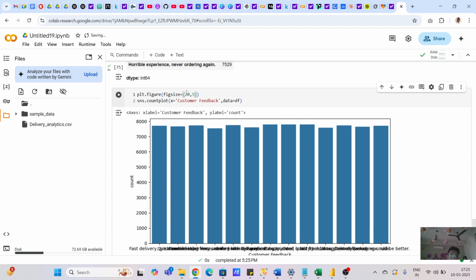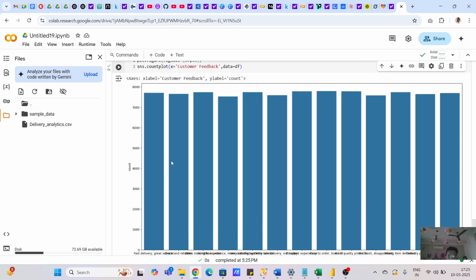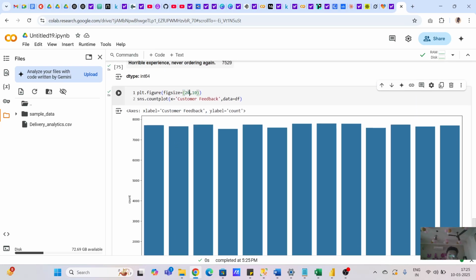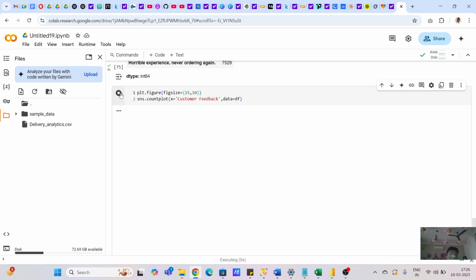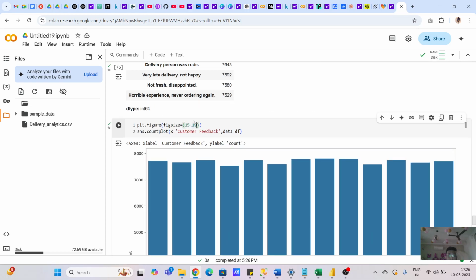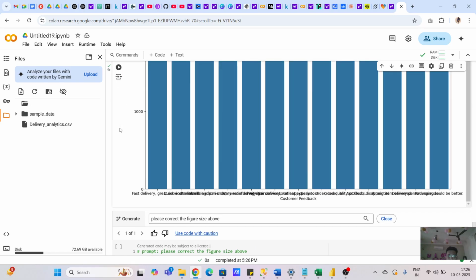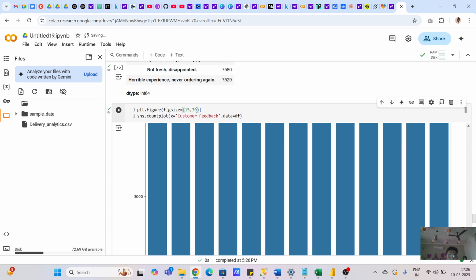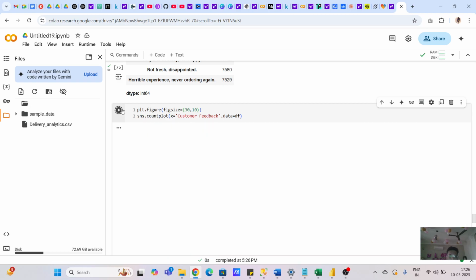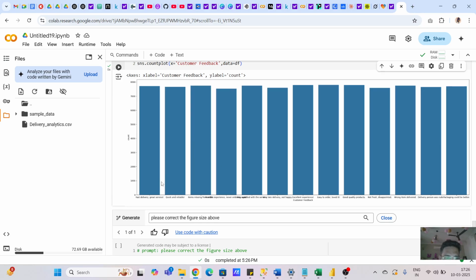Then 20 is to 5, 20 is to 10, 15 is to 10, 15 is to 30, so it should be 30 is to 10. Still, you can read that.